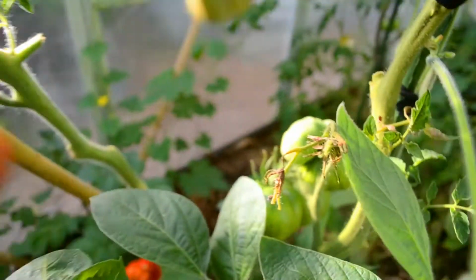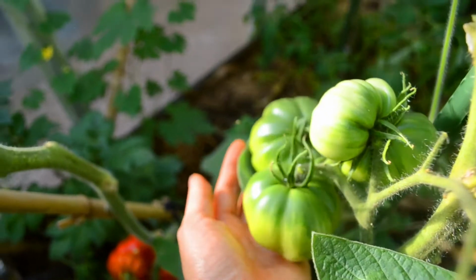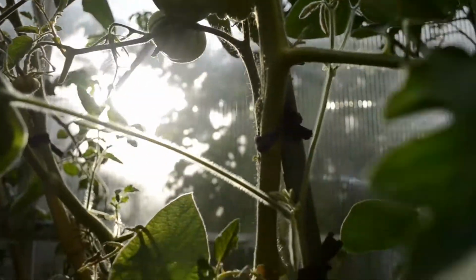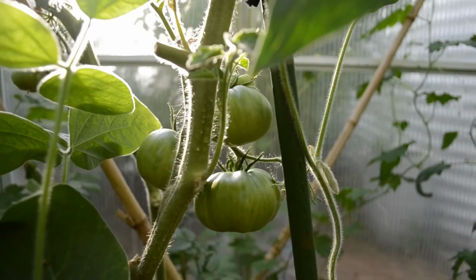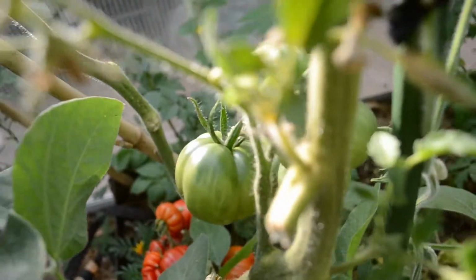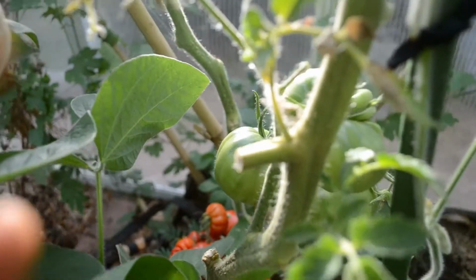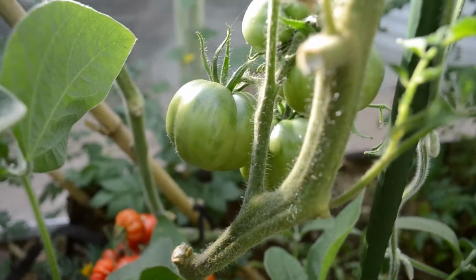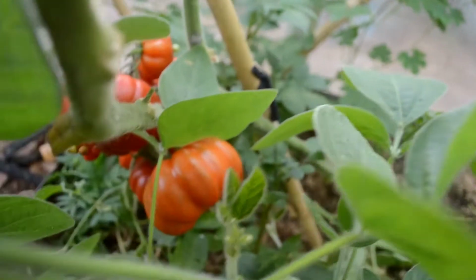There's lots of tomatoes hidden under the leaves here. Beautiful. So you might have seen a plume of whiteflies fly out. They're a sap-sucking insect similar to aphids, but they fly. And the conditions this year, hot and humid and wet in parts, have led to an infestation. So I've been doing some soap sprays and just doing what I can to keep them under control.